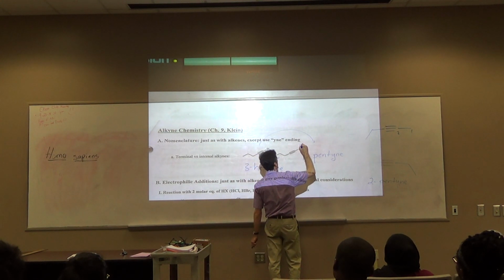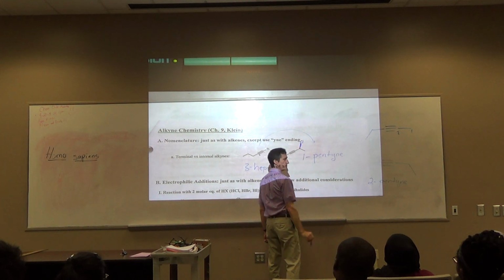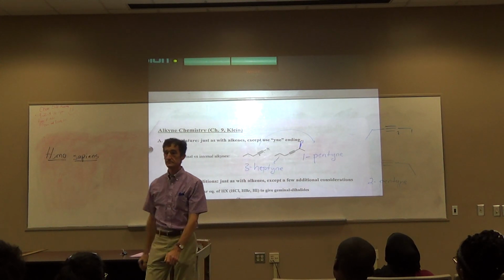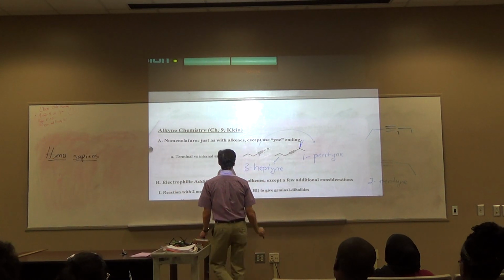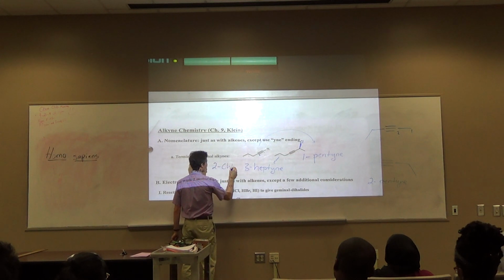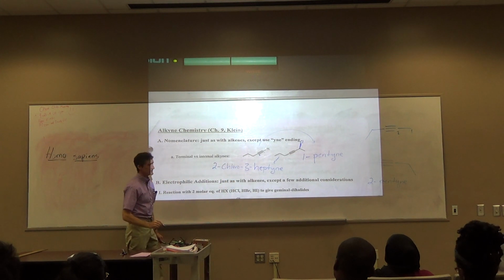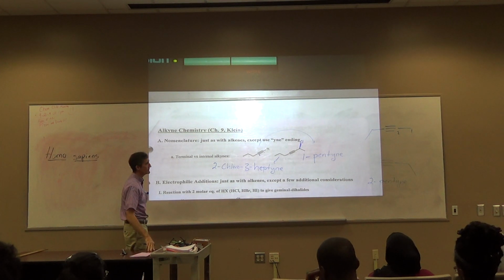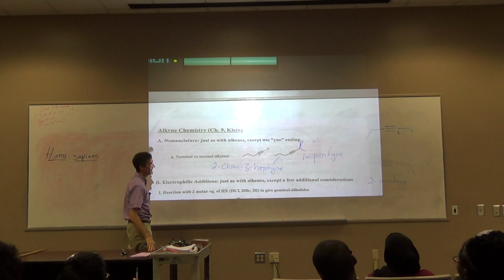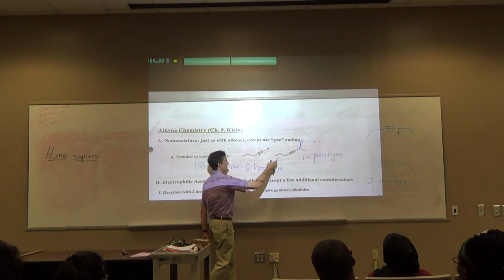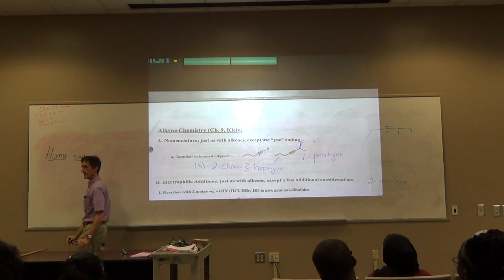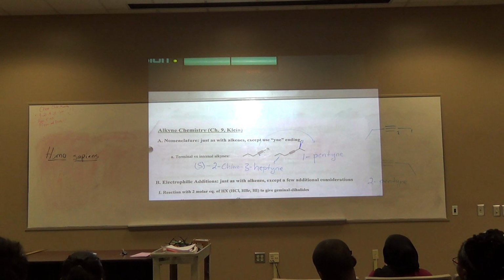What if I stuck a chlorine right here and gave you a projection like that? What would the name of that compound be? Do we need anything else? Can we clarify it further? And what is it? S. The compound name is there, yeah? Isn't that S? Indeed it is. There you go. Okay. Alkyne nomenclature. Pretty straightforward.